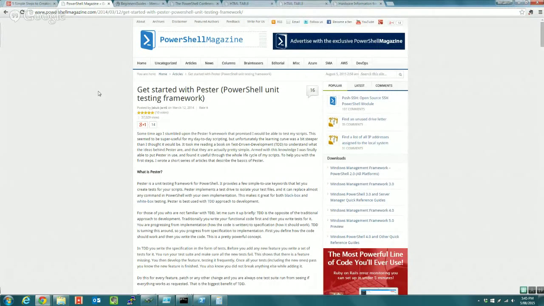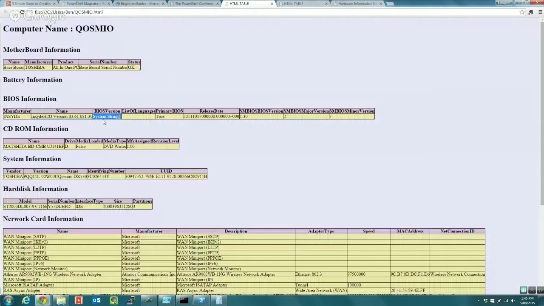You can write tests to make sure that when you run Get-HTMLStyle, you get back HTML style, and it's what you expect. You can run tests to make sure that when you run Get-SystemInformation, you get back properties instead of system objects like this. So if you make a change in your code, you can rerun that whole suite of tests. It will check all of your tests and come back and say whether any of them fail or not.